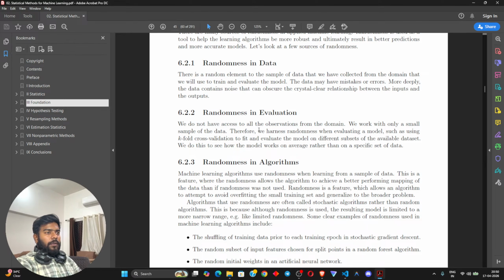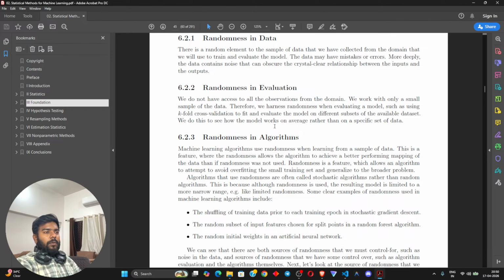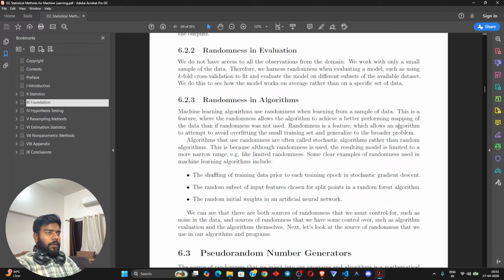We do not have access to all the observations from the domain. We work with only a small sample of data. Therefore, we harness randomness when evaluating a model, such as using k-fold cross-validation to fit and evaluate the model on different subsets of the available dataset. We do this to see how the model works on average rather than on a specific set of data.